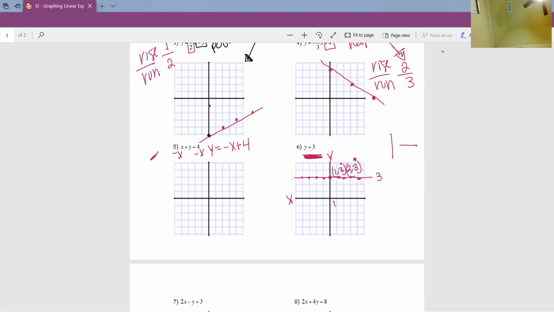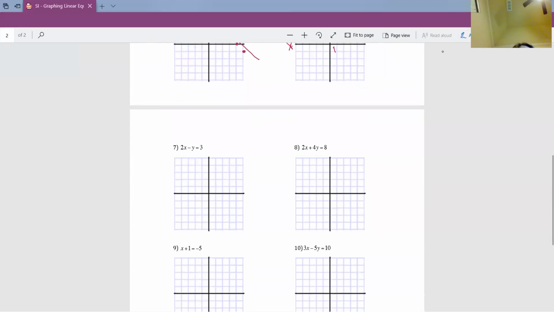So we're going to graph our y-intercept, which is 4. 1, 2, 3, 4. This is a negative graph. And if it's a 1, or if it's an x, it's just a presumed 1. So it'd just be 1/1 for your rise over run. So over 1, down 1. And just always make sure you're getting a straight line because these are linear functions. I know that doesn't look straight, but it's supposed to be straight.